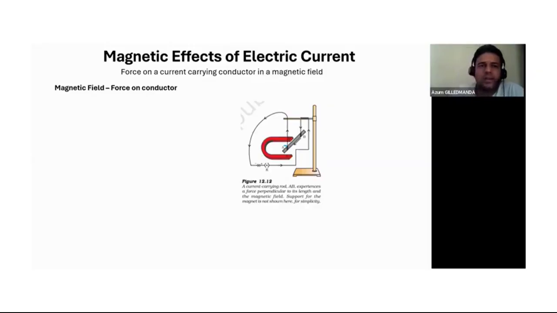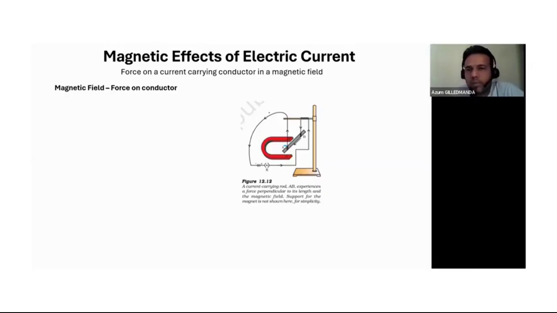So in that, you have a magnet and a magnetic field produced by the current that exerts some force. Now in this session, we'll learn more about what that force is, what its direction is, and how that will be helpful. All right. So that's the force on a conductor.